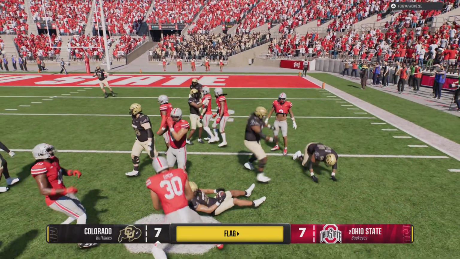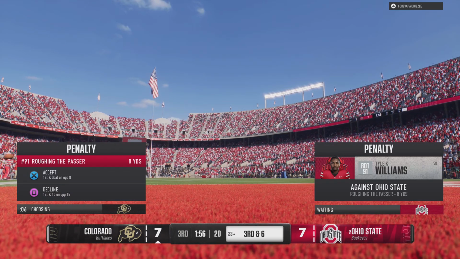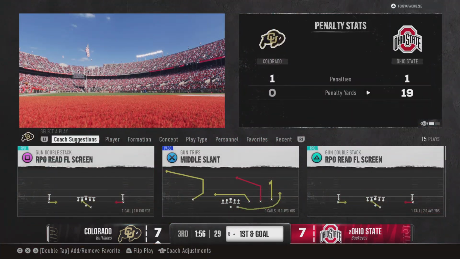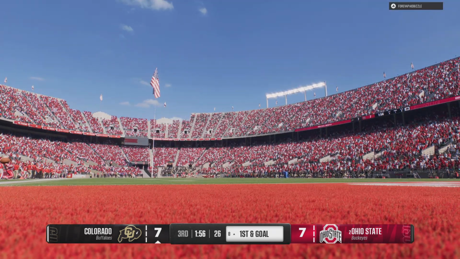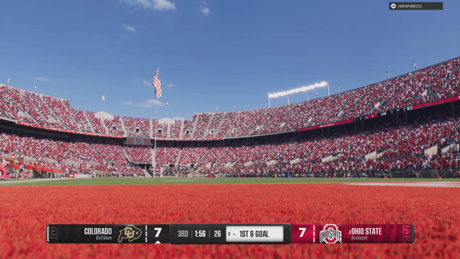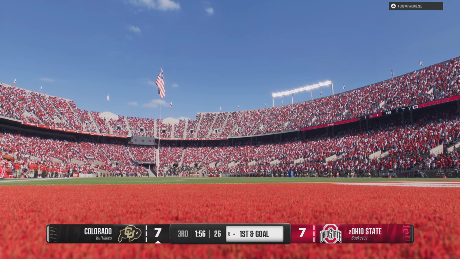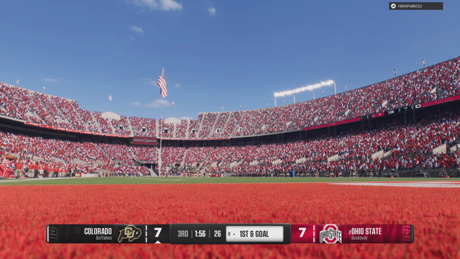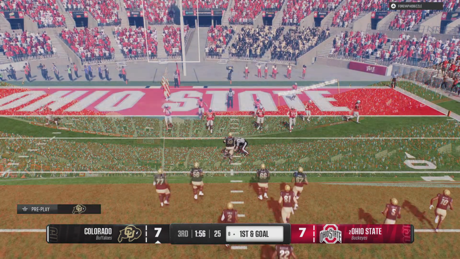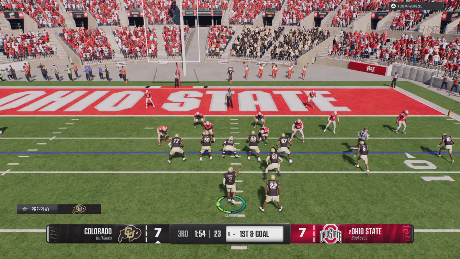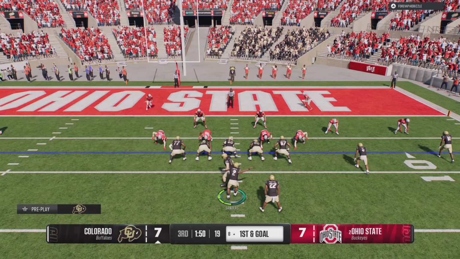He's brought down, but there's a flag on the field. Let's see what the call is. That was right on the borderline. You want to make that quarterback feel you, but the official thought it was a little too much. Roughing the passer penalty. And guys, bringing the heat is what any defense is about, but you have to stop short of making that official reach for his flag.